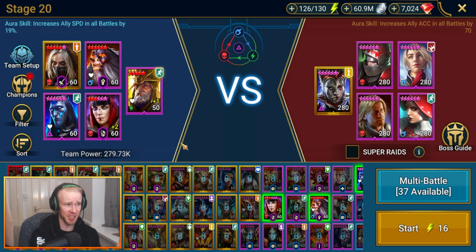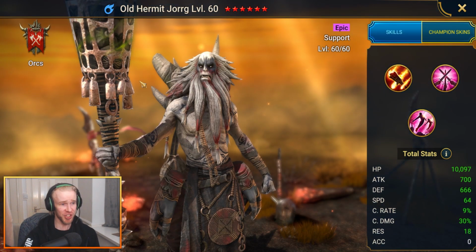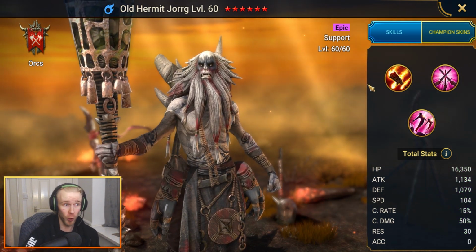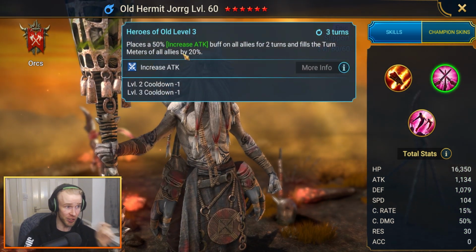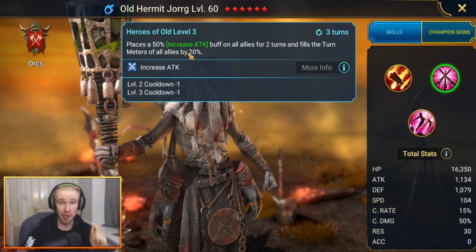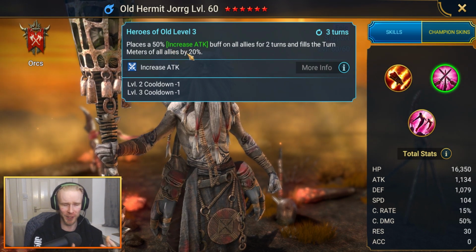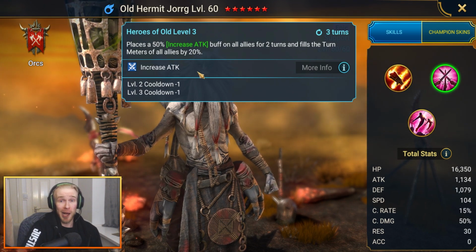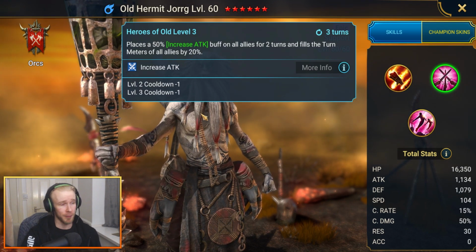You want to keep the buffs that you're bringing to a minimum, which is what we are doing with this team. In fact, the only buff that we are bringing with this team is the most important buff, which, by the way, doesn't have to be Old Hermit Yorg that you're using for this role, but he does bring the strong version of increase attack buff, and a little bit of turn meter fill as well, which is a great sort of bonus to have in his kit for this role. But you could bring Arbiter instead of Old Hermit Yorg for this role.